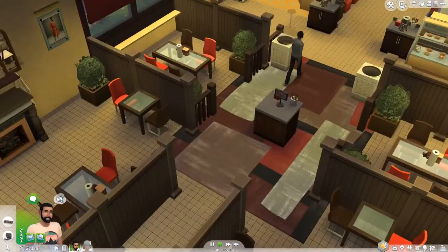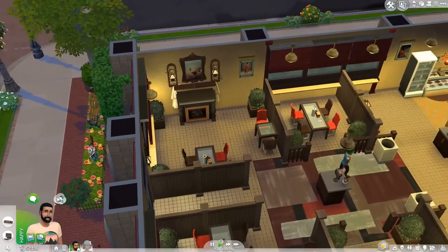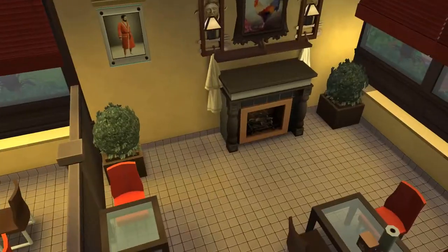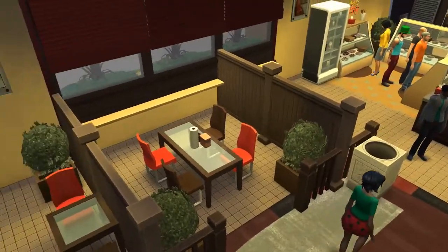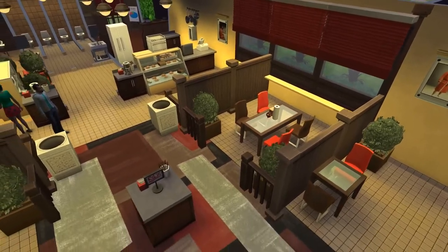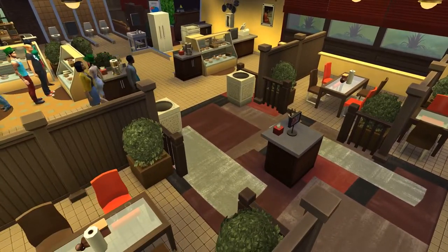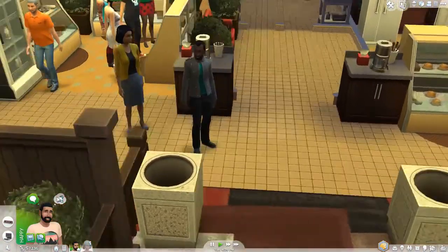When you come in, there's a nice fireplace here, which I really love. There's a nice little fireplace seating area, and another on the other side, and then there are a few more tables here and there — lots of space for sims to sit down. There's kind of like that place in the middle where a waiter would normally stand, but unfortunately we don't have waiters in The Sims for it — at least not yet; hopefully not too far off in the future.